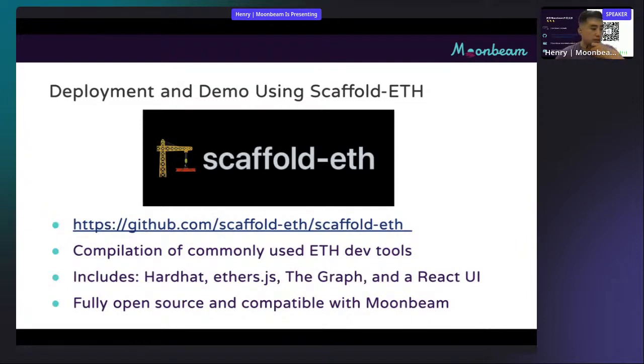This tool is very useful for hackathons, demos, MVPs, or basically anytime you want to iterate fast. Scaffold-ETH is fully open source, and it's also fully compatible with Moonbeam.